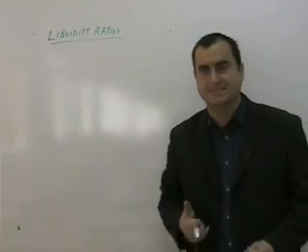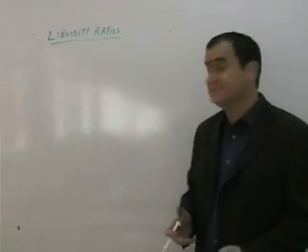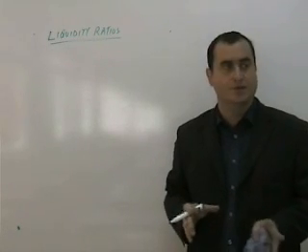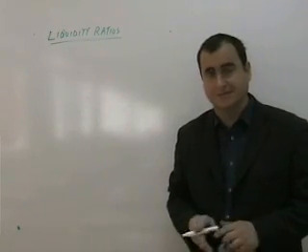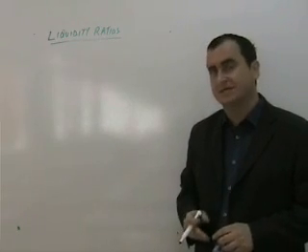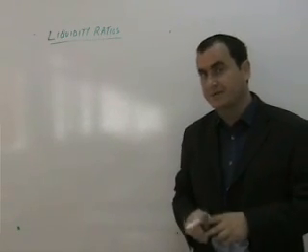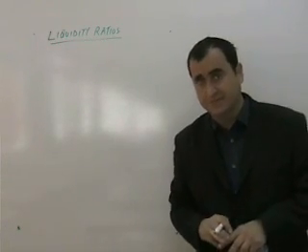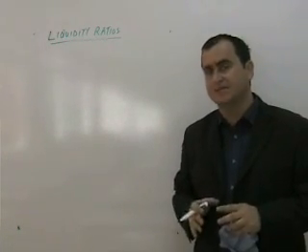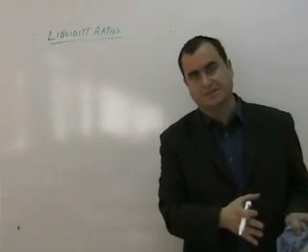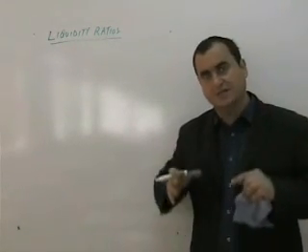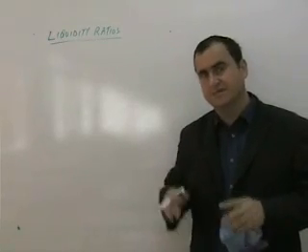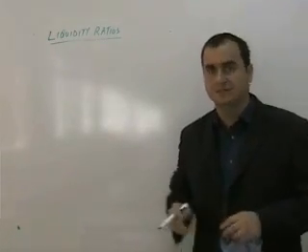In IGCSE business studies, you may have to calculate liquidity ratios from information you find on the balance sheet and on the profit and loss account. These liquidity ratios, and there are three of them, the current ratio, the acid test ratio, and the stock turnover ratio, do not judge performance in the past. They ask how well set up, how financially healthy is a business looking forward, looking into the future.